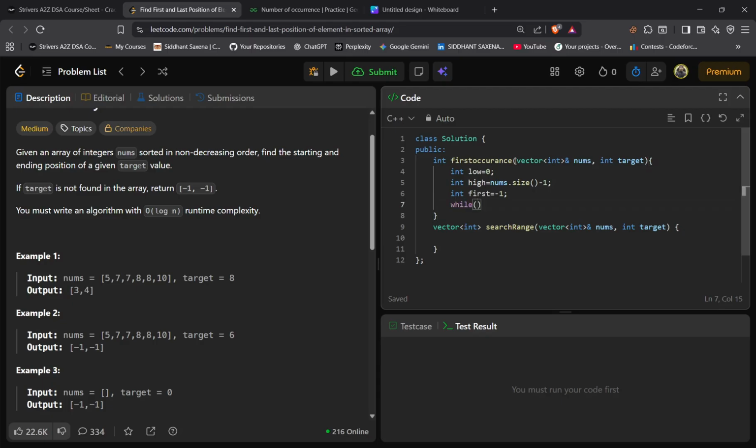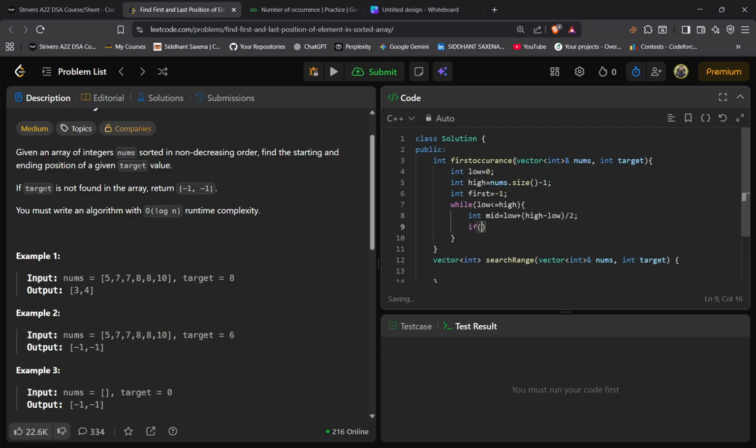Let's take a while loop. Low is less than or equal to high, and calculate the mid. Low plus high minus low by 2.